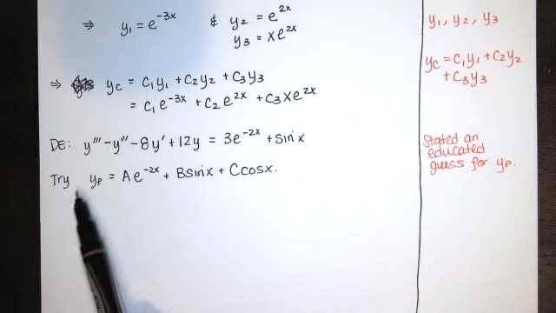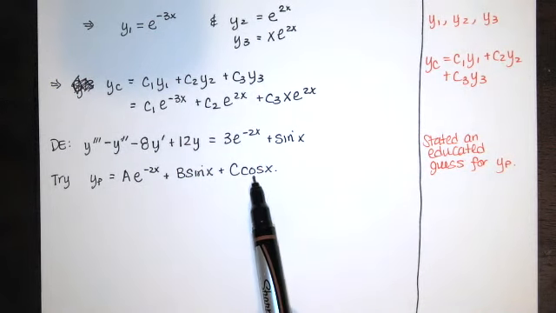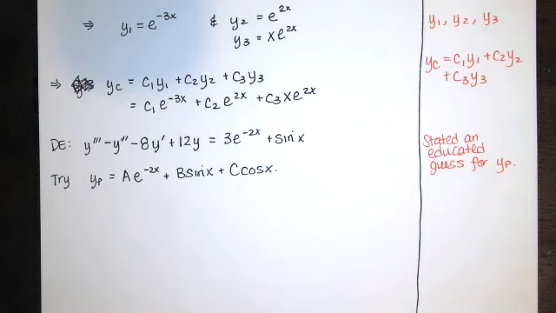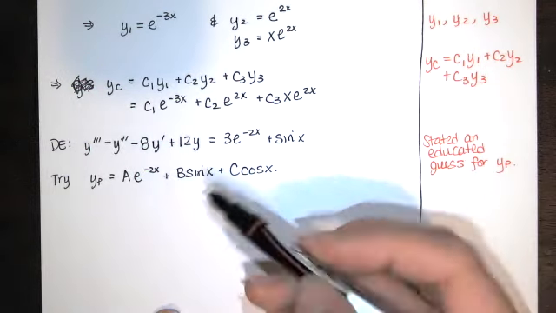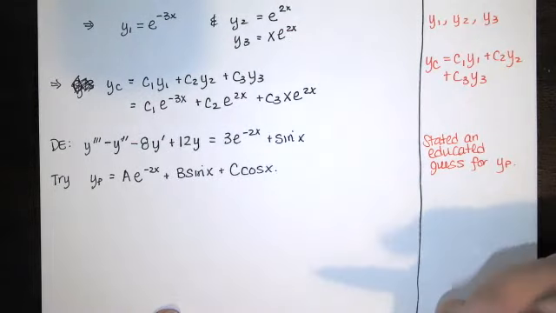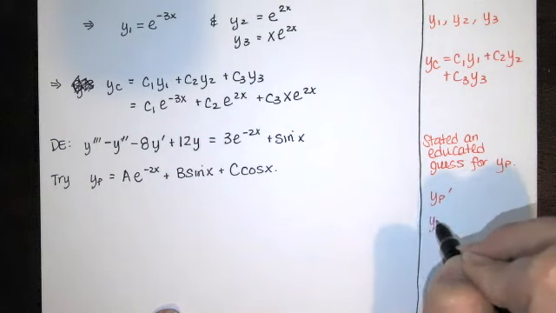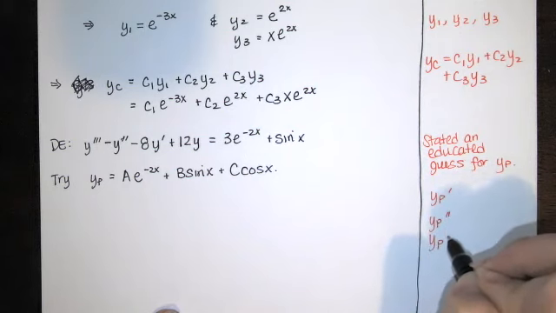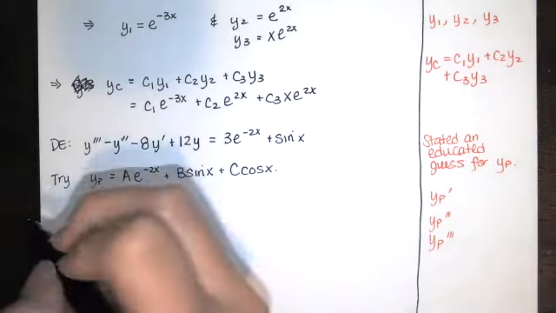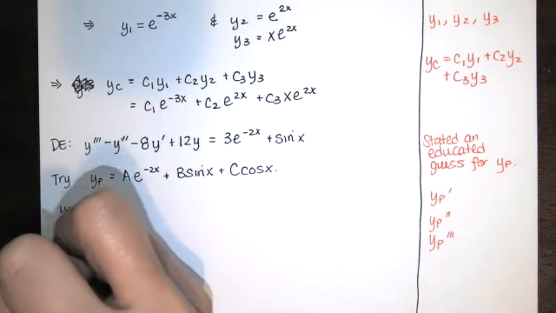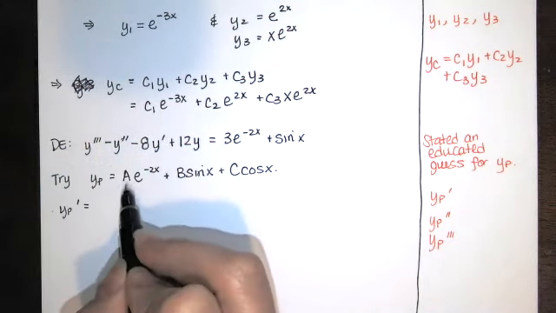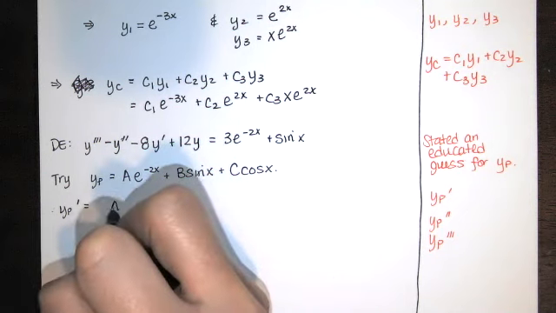So we're assuming that y sub p has this form with coefficients a, b, and c to be determined by us. That's why it's called the method of undetermined coefficients. So to find those coefficients, we assume that this works. We take the derivative 3 times and we substitute into the differential equation. So we need to compute y sub p prime and y sub p double prime, and since it's third order, y sub p triple prime. This is not too bad at all, because we've got a constant times e to the negative 2x.